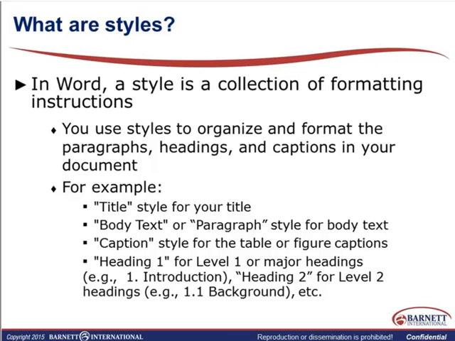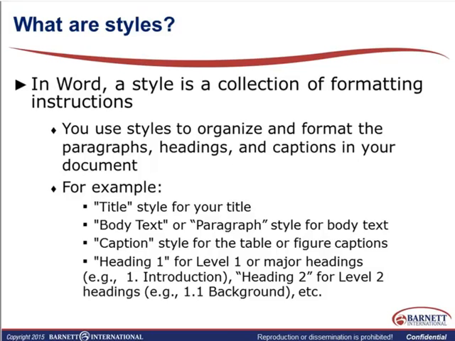There are a bunch of different types of styles. For instance, you can use title style for titles if you choose to. You could use another style for titles if you want, but there's a title style that's available to you. You can use body text or paragraph styles for just the text in your document. We typically use a caption style for table or figure captions. And then we use different level headings for major headings. We call these headings level 1, level 2, etc., and it's just based on the numbering.